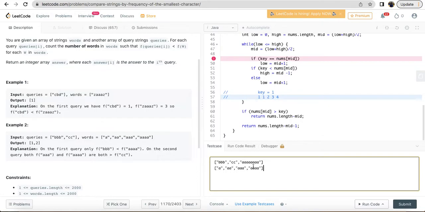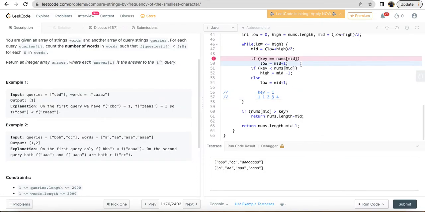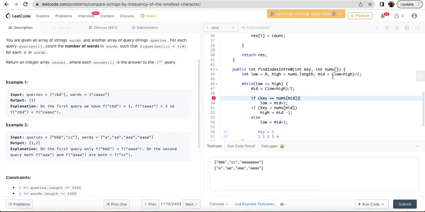Why we got out of bound is what happened here. These are queries, these are words, and numbers.